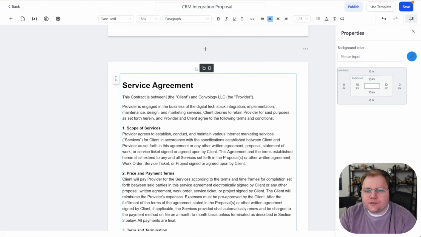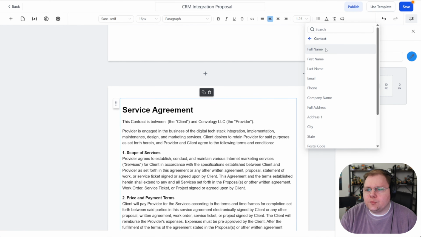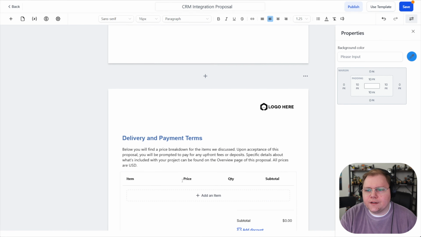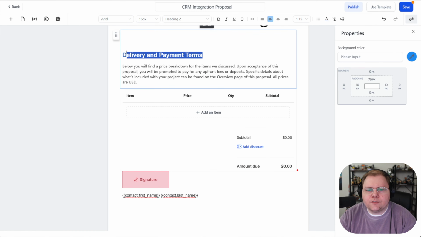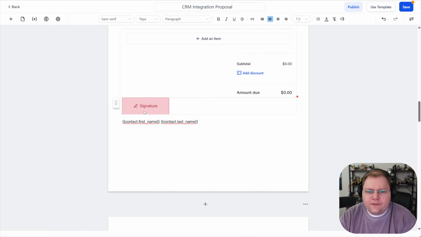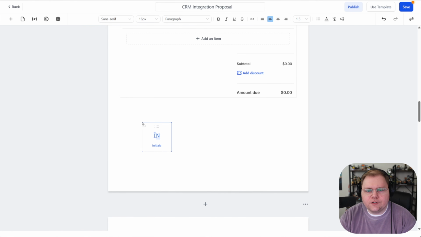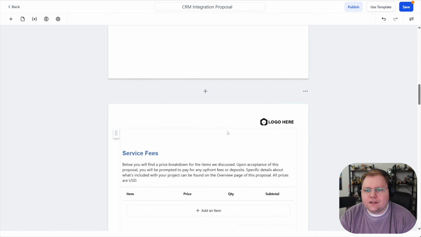So I've pasted in my general service agreement here, and I will put in the placeholder. If you're coming from another platform that uses different custom values, you can put in the contact and then find the company name here. That way it hard codes automatically who it's between, and then you can have all your terms right there. Now what I'll typically do here is I will only have this be the service fees. So I'll change this to say service fees, and then I won't have them sign here. I'll actually have them sign on another page, but I will have them initial this page. So I'll put my initials right here, just drop it down right there, just to initial that they've seen it and acknowledged it.